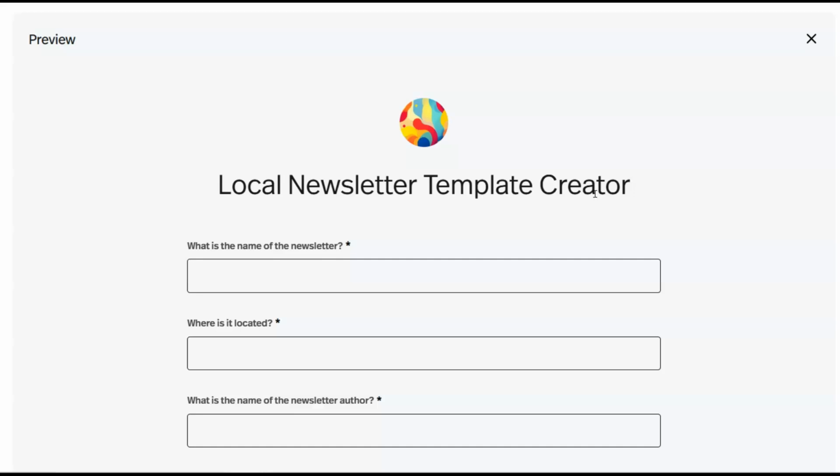But the way that I've designed this is you're going to give it a little bit of information and it's going to create a sample newsletter for you. And what you're able to do then is you can cut and paste that into a Word document. You can then edit it how you want it, and then you can feed that into ChatGPT. So I would take this sample you're going to create, put it into Google Docs, save that as a PDF, and then you can give that to a tool like ChatGPT and say, here's a sample newsletter, how I want you to create it. And then you can talk to ChatGPT and it can write you a newsletter with the actual local events and news that's going on that you've found in your local area.